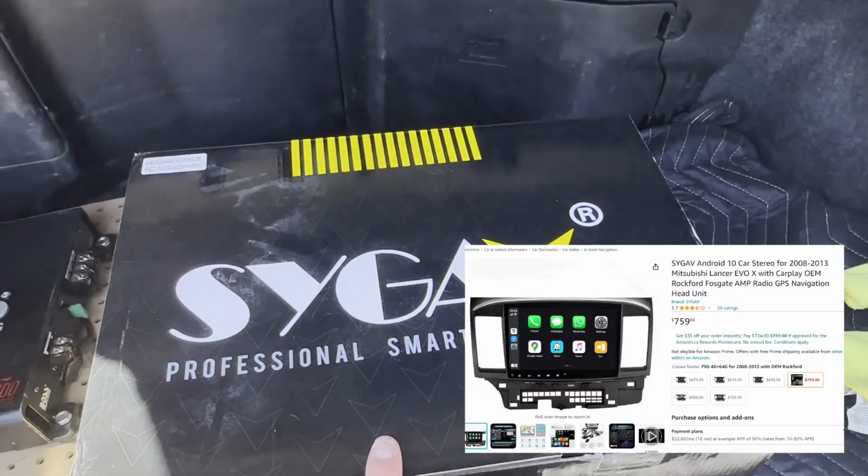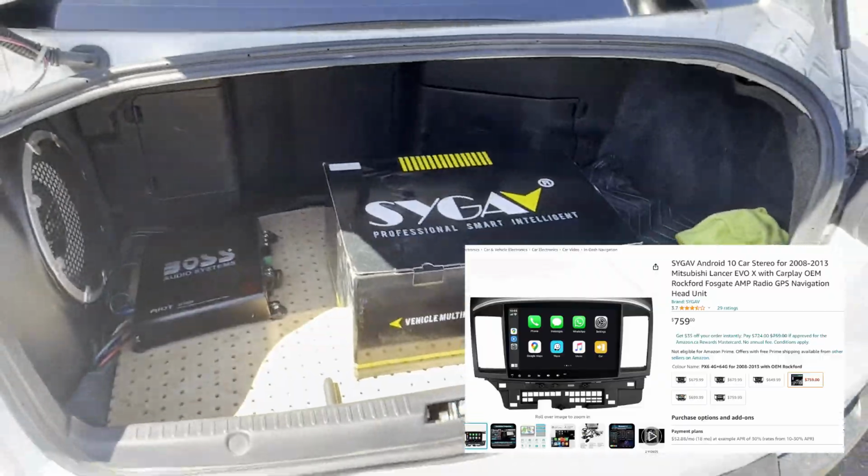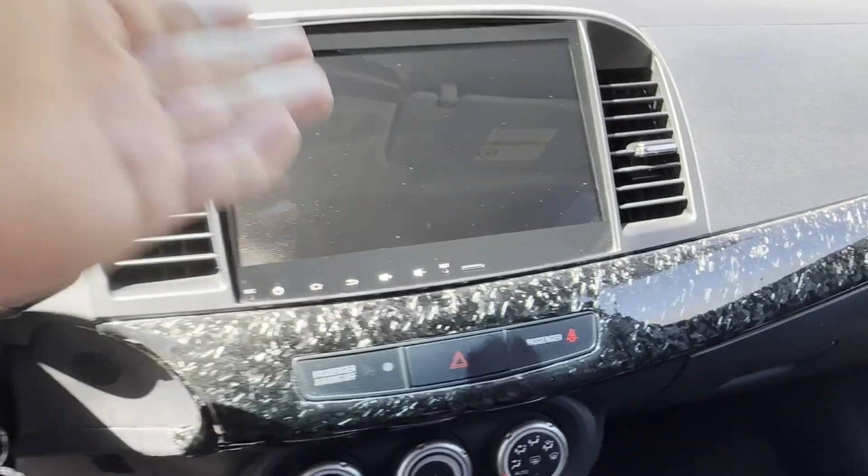Hope you're as excited as I am because we've got an awesome product installation. Today we are going to be installing the SYGAV Android unit for the Evo 10. And you may be wondering, why am I installing one if I already have one? CarPlay didn't exist when I bought this radio, so when I reached out to SYGAV, they were more than happy to send me out a radio that has CarPlay.